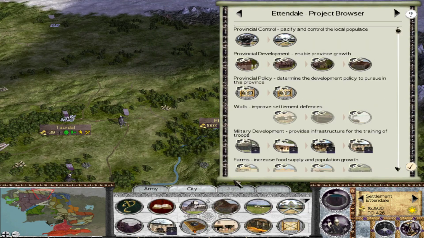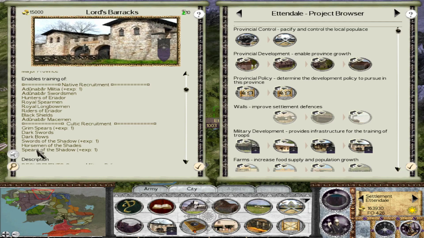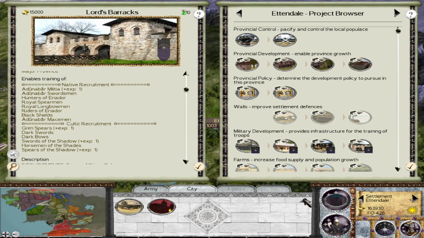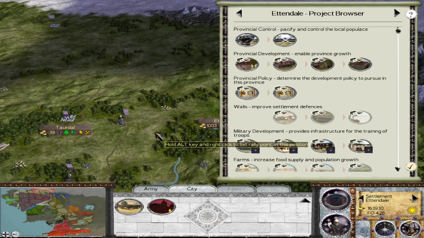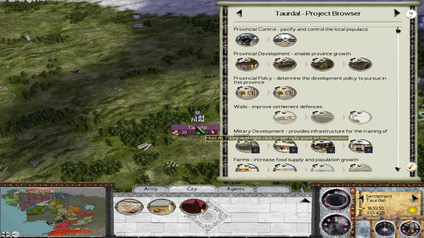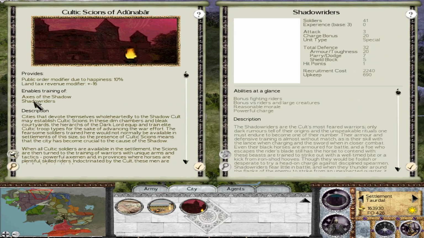If we take a look at the military development, we get 4 tiers here. If we go to cultic recruitment, Axes of the Shadow do not appear anywhere here. That is because they are built at a specialization building, the Cultic Scions of Adunabar. This allows you to train Axes of the Shadow, and at a settlement with the horse resource like Tardal, it allows you to also train Shadow Riders.